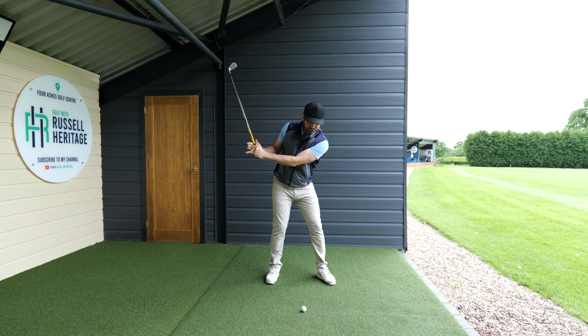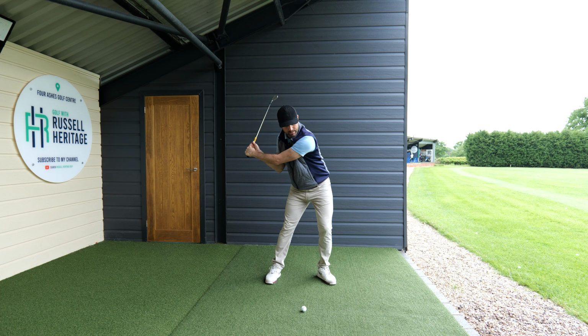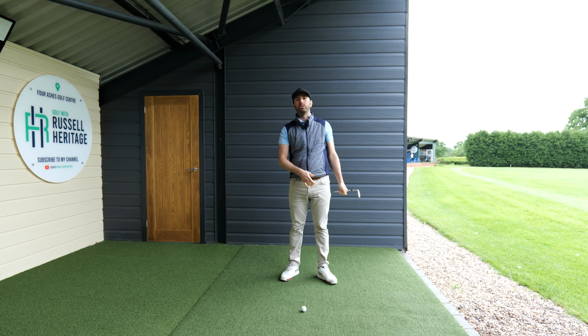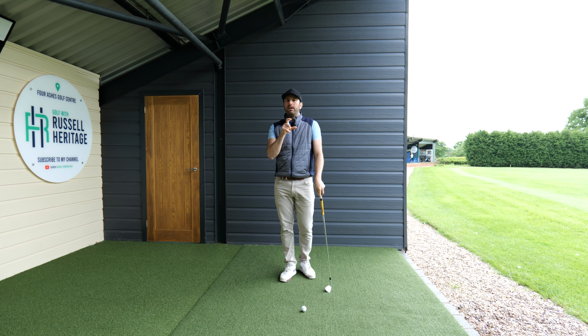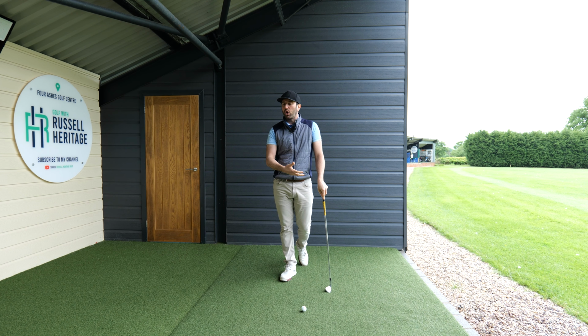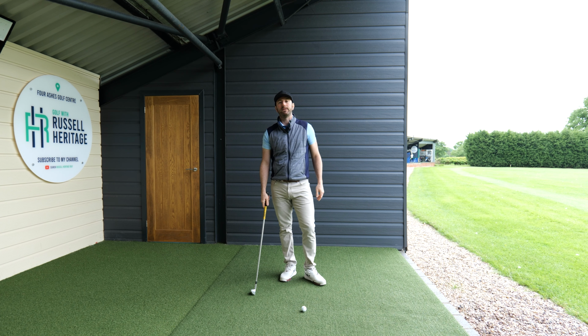We've lost that tilt. This trail hip is up too high, my shoulder's up too high. It causes this casting motion. Instead, when I do it correctly, I pull my lead hip back, my shoulder drops down, and the hands can be guided through towards the target. But a lot of this is happening because golfers are either consciously or have just got into a habit of excessively moving this leg.